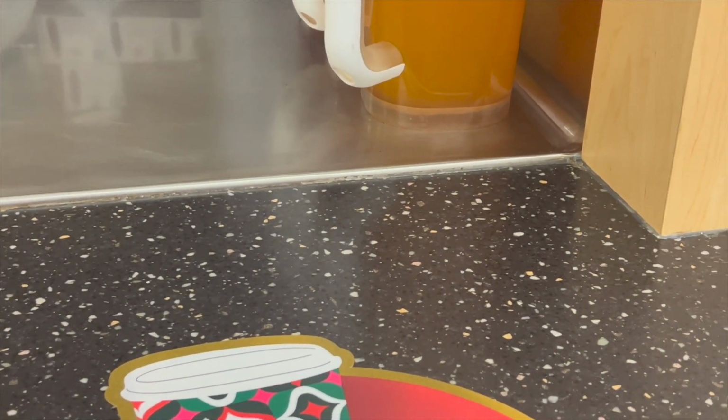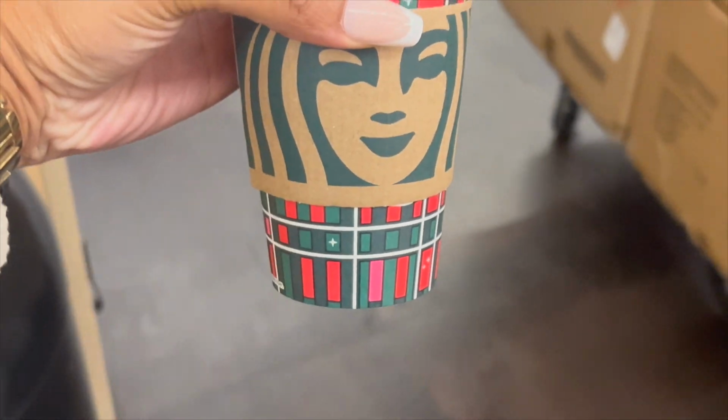Mm-hmm. If you do want to stir it, which I would recommend just because there's a lot of cinnamon, it's up fast. Perfect, thank you. Have a good one. You too.